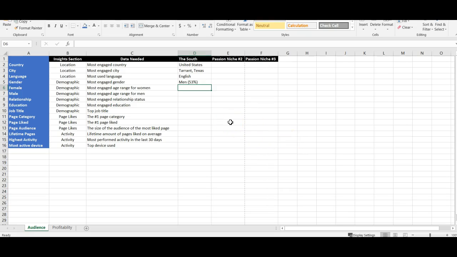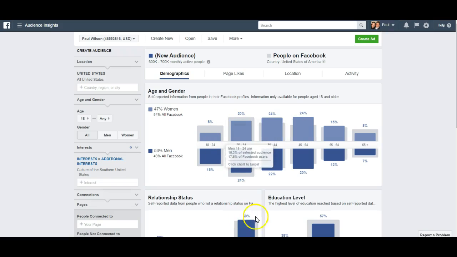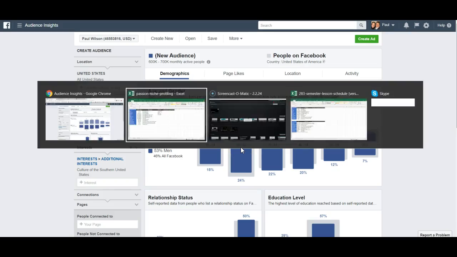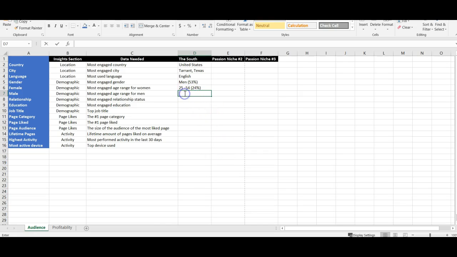So we're going to say 25 to 54, and that's 24%. And then for the men, we see that it's the same percentage, but it's for men that are 25 to 34. So 25 to 34, also at 24%.